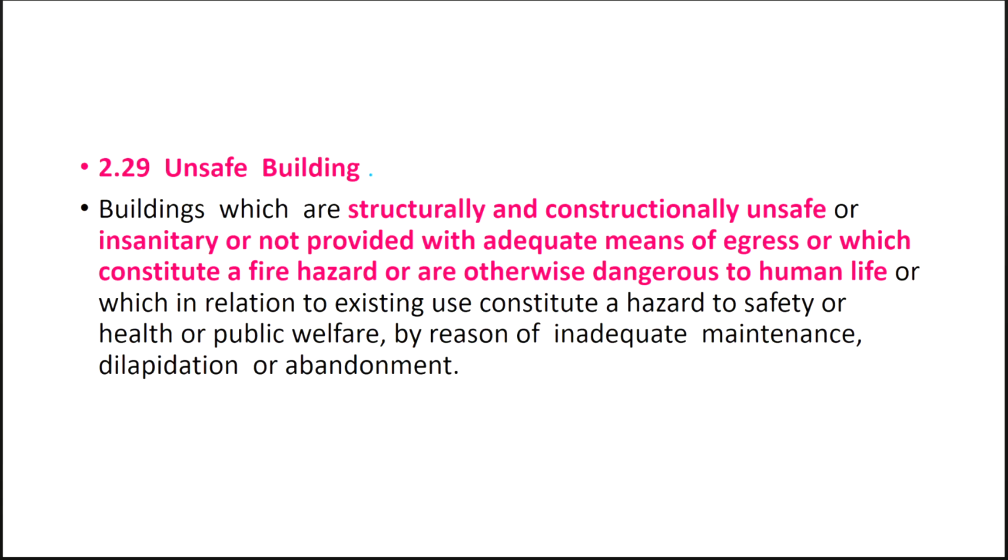Okay, then we move to something called unsafe building. How do I say that a building is unsafe? How do I define it? Here it specifies buildings which are structurally and constructionally unsafe. That means either the structural component is weak, or during construction I have made some unsafe practice, or insanitary, or not provided with adequate means of egress. That means I don't have a facility of proper egress from that building. I cannot have staircases or any other things by which I can get outside the building, or which constitute a fire hazard.